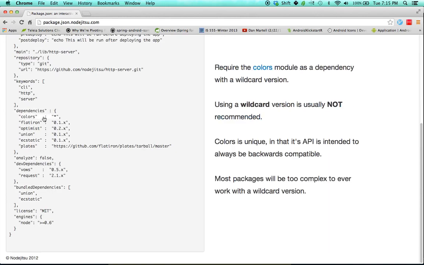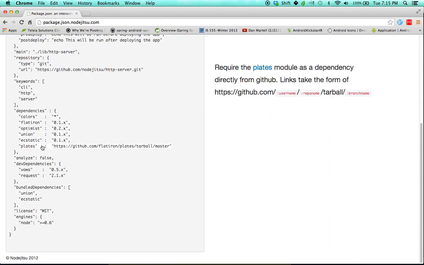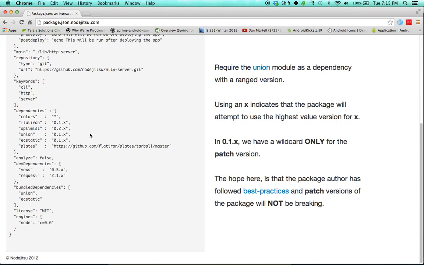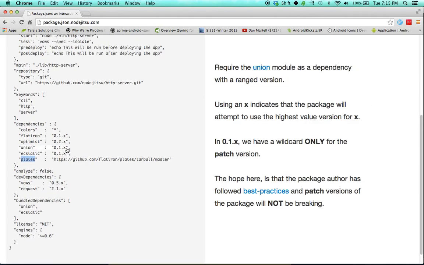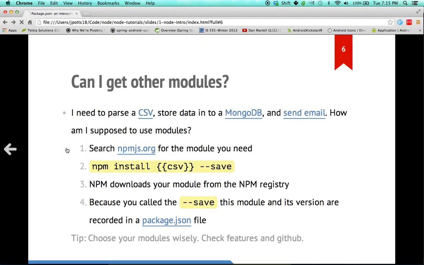And licenses and other dependency stuff. When you do npm install --save, it will throw that dependency in, so this would be CSV instead of plates. Then it will write the current one that I just downloaded, the version number. Once again, make sure you choose good modules, because a lot of the performance and the success of your application will be how good your modules are.